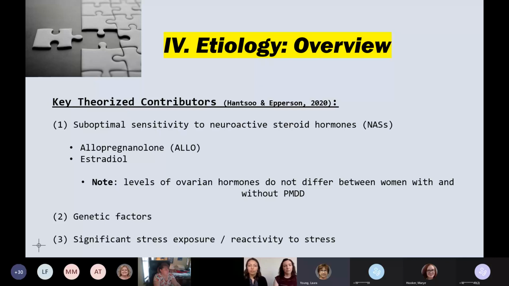Another question. Any suggestions for overcoming providers' reluctance to take this as a serious possibility in patient diagnosis? It's definitely something to be aware of, and there's been a long history of this, some of it well-intended. The role that we play as providers is to look at the etiology and the research that's there, and continue to spread that awareness. I think that's the best we can do, by example, referring people in not obnoxious ways to the studies: here's the etiology, it's not hormonal imbalance, it's decreased sensitivity to these neuroactive steroid hormones, and we see neurological differences and differences in neurochemicals. There is a very real aspect to this disorder that I think will come to light in time, but it's slow going.